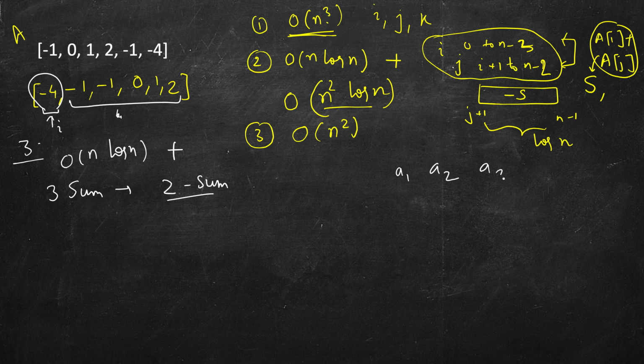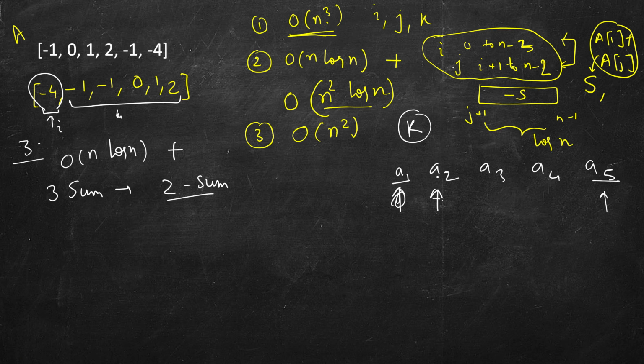A1, A2, A3, that is, it's in increasing or at least non-decreasing order. Let's say we want to find two numbers whose sum is k. So we start from here and here. If A1 plus A5 is less than k, then we have to increment the value. So this side is smaller, so we will move this to here. That way the sum will increase since A1 is replaced by A2, which is more than A1.